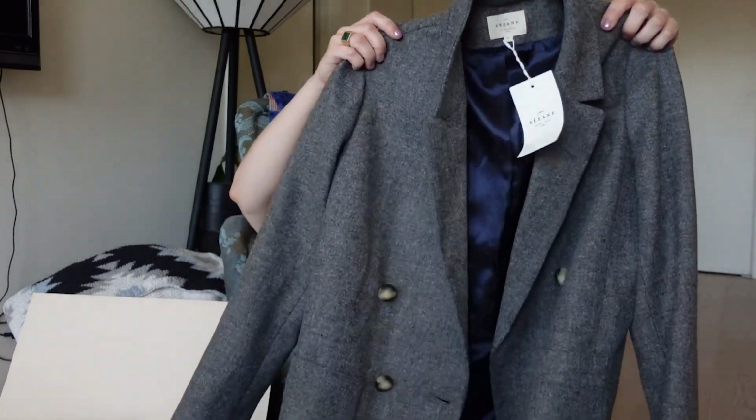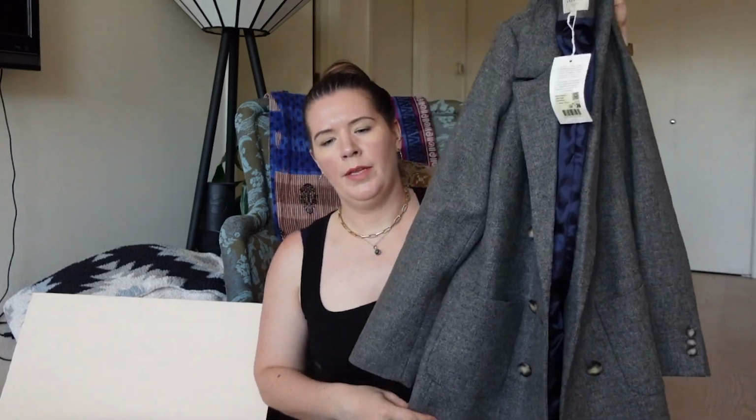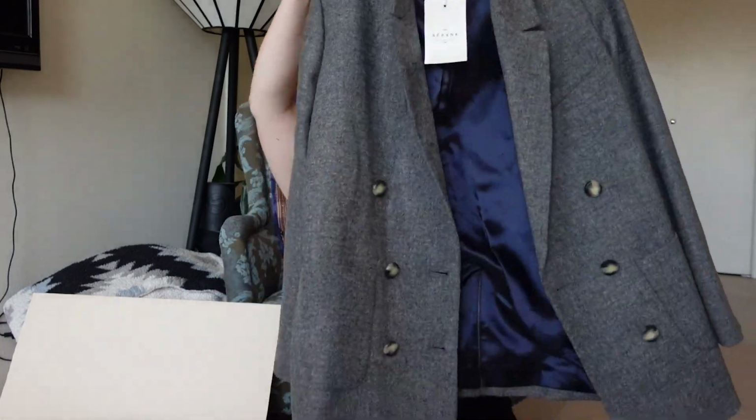It's not quite as fitted. It's a bit boxier, not really an oversized look, but just that looser fitted blazer. It's also longer, hitting more at the bottom of my hip, which is nice because I am really long torsoed, and this is a longer blazer than I have in anything else. I think that'll look really nice with mini skirts or shorts. The proportions will look really good.